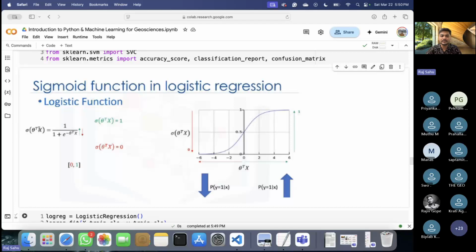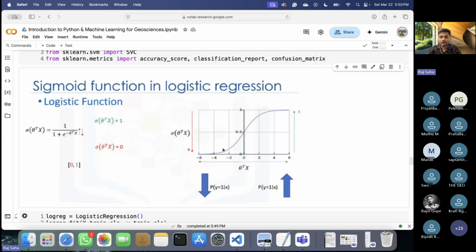The sigmoid function takes this as my data part, theta transpose x, where theta is the model parameters. For sigmoid, it is 1 by 1 plus e to the power minus x. So this whole part comes out as 1, so it will be class 1 or class 0. So it is binary.